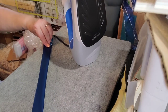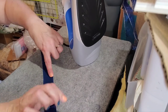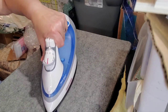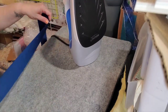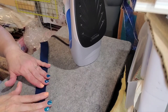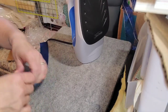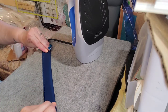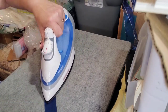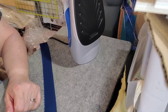I do need an ironing board because this little mat is good for pressing your squares but it is not ideal for doing binding. Once I get my binding ironed, I roll it up into a roll — it's just easier for me to handle and maneuver, especially if you're doing a big quilt because that's a lot of binding. Okay, I'm going to continue with this and next we're actually going to put the binding on, so be right back.